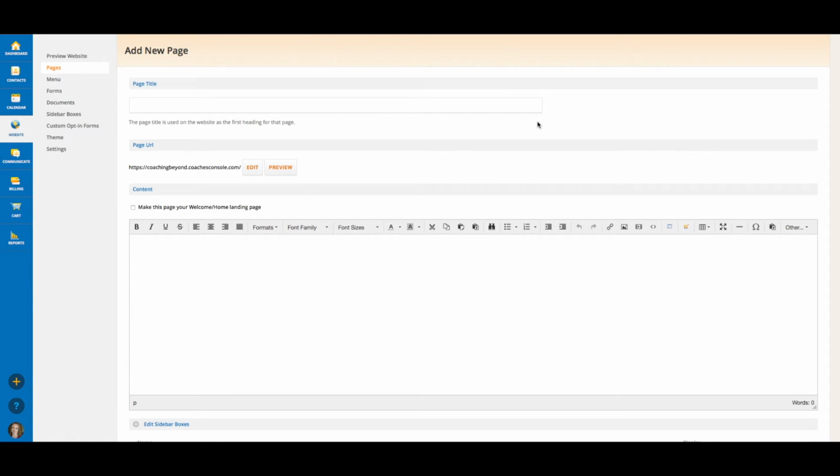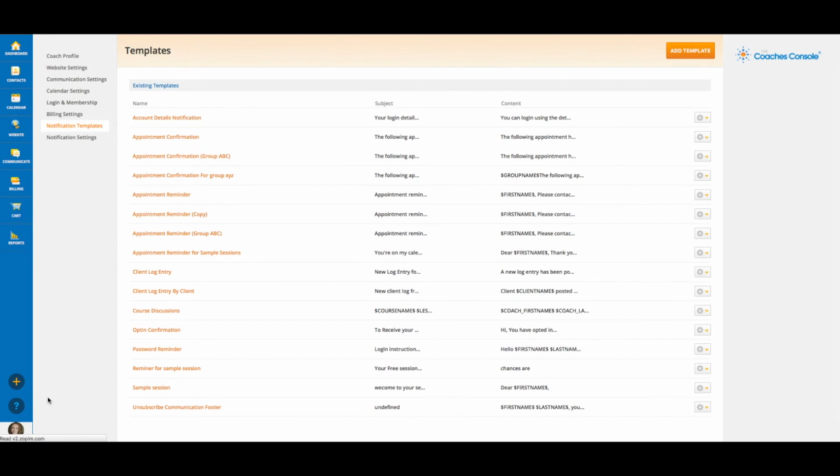And last, let's take a look at the notification templates and how you can customize those. To get to the notification templates, you'll go to your picture down here at the bottom and click on Notification Templates. You can also get there from the dashboard by going to My Account. So here's a list of all the templates that are in your system. Now, by default, you will have several in your system when you log in. We have a lot more in here because this is a test account, but you will have some default templates in your system.